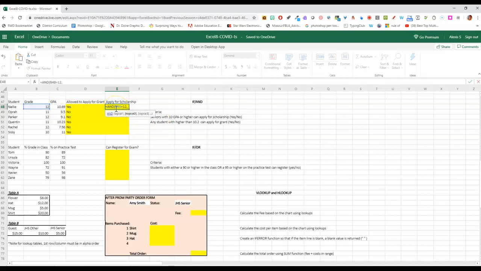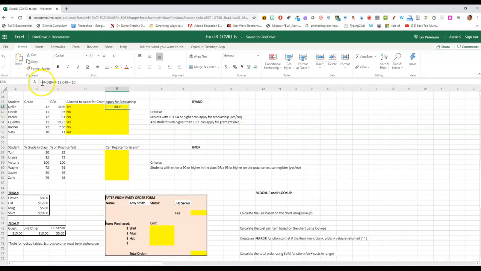Okay, and what also has to happen, well, the GPA has to be 10 or higher. So that means GPA, C48, has to be greater than or equal to, because it says 10.0 or higher. So greater than or equal to 10. Okay? Now that gives us the AND part of this function. But unfortunately, AND functions don't let us say yes or no. An AND function just gives us a true or false. So it does say for true, it says true, but we need it to say yes.